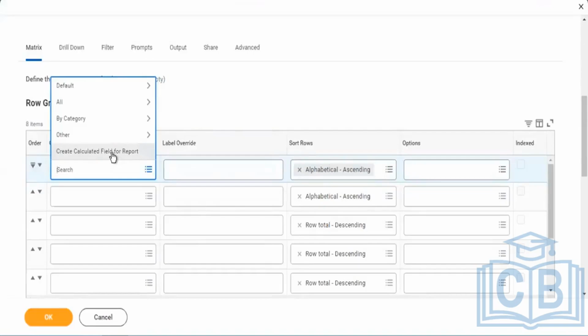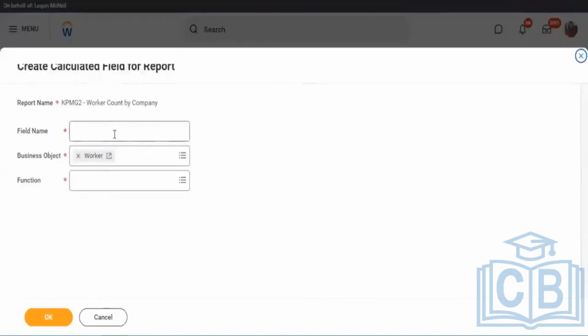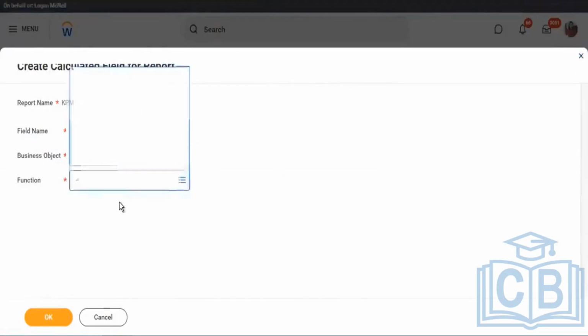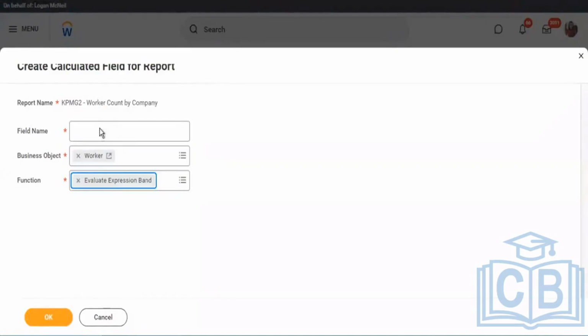I'm creating a new calculated field for report. There are two calculated fields, one is expression band and one is expression. Let me select expression band first, and I'm calling it company grouping.